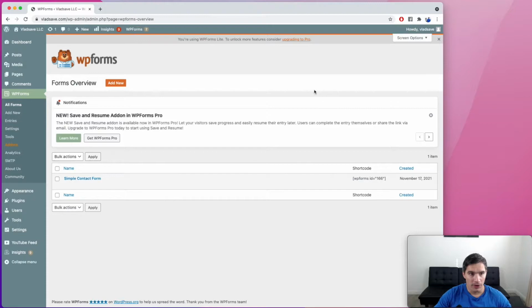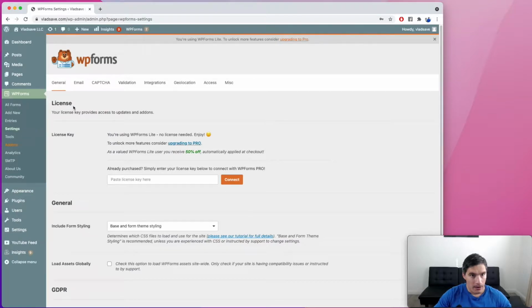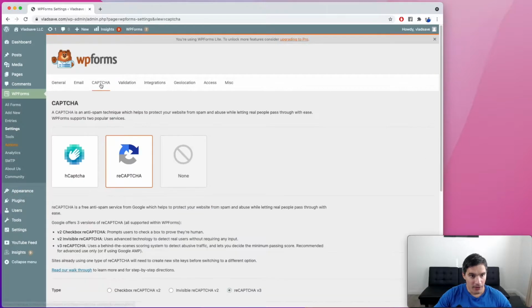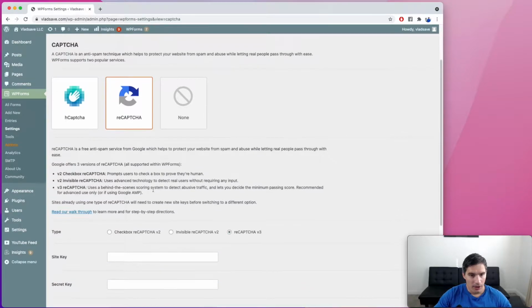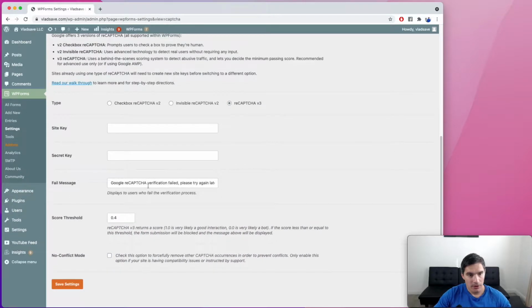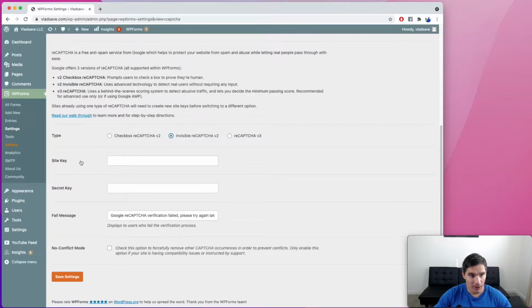So now we exit the form and we go to settings in WP Forms plugin. And under the CAPTCHA tab, we have two providers, hCaptcha and reCAPTCHA by Google. And here we're gonna pick invisible reCAPTCHA, but we need to provide the site key and the secret key.